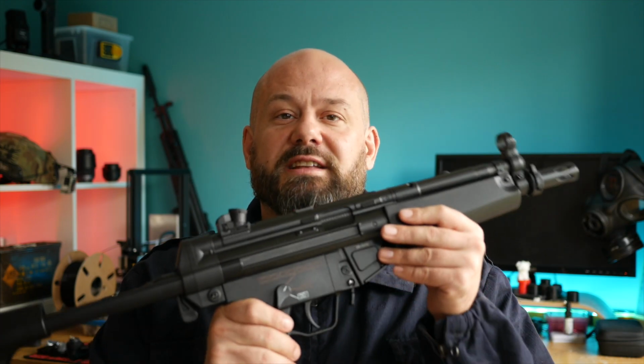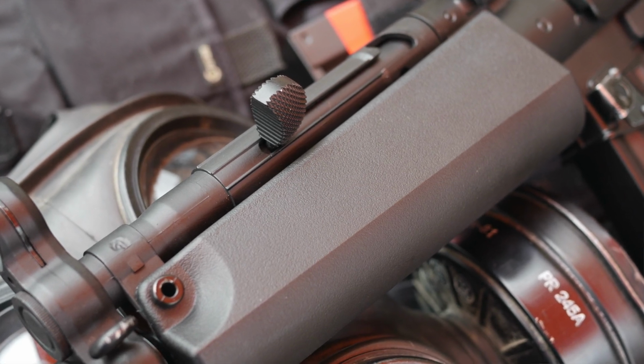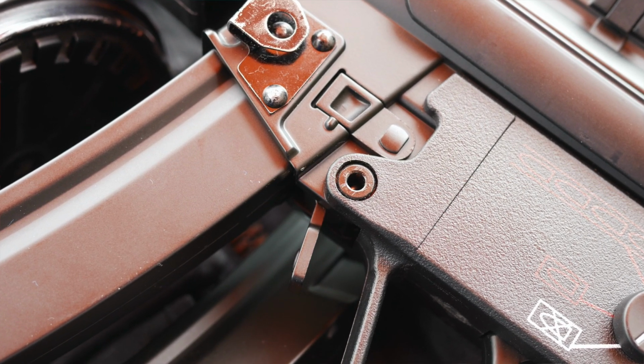The first impressions in the hand are of weight and a sturdy build. It's similar in weight to a real one. The largely metal construction reinforces this, and although real MP5s are made from stamped and welded steel rather than a die casting, Cyma have gone to great lengths to replicate the look and feel of the original.